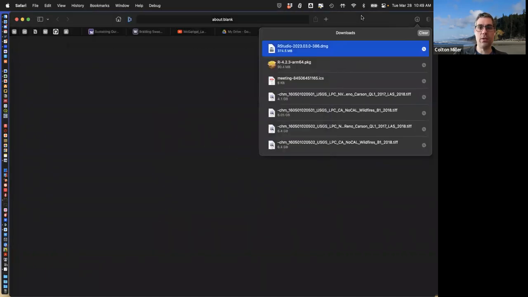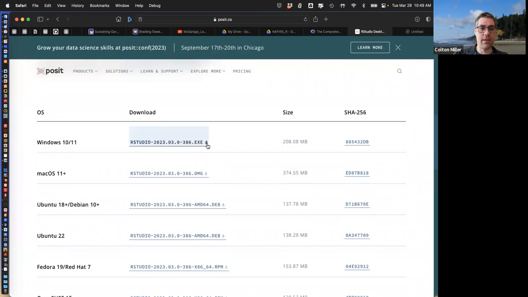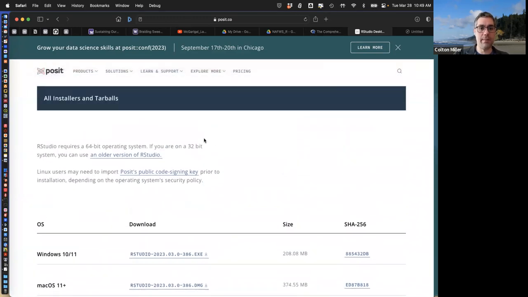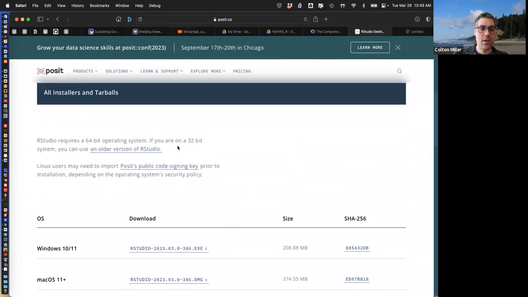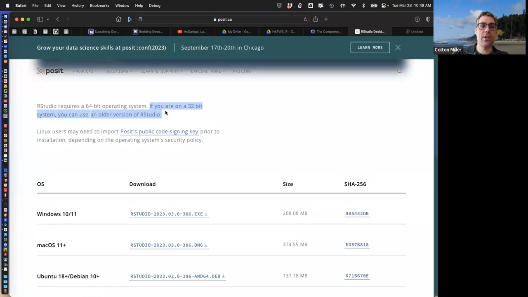And for Windows, I presume that you would just go through the installer, accept the defaults, agree to their licenses, and let it install. I'm not excellent at all of the system issues that you might encounter if you're on an older system. But if that does come up for you, feel free to contact me individually via email at a later time, and we can go through that together, since it'll probably take a little extra time to figure out exactly the combination of R and RStudio that you need.